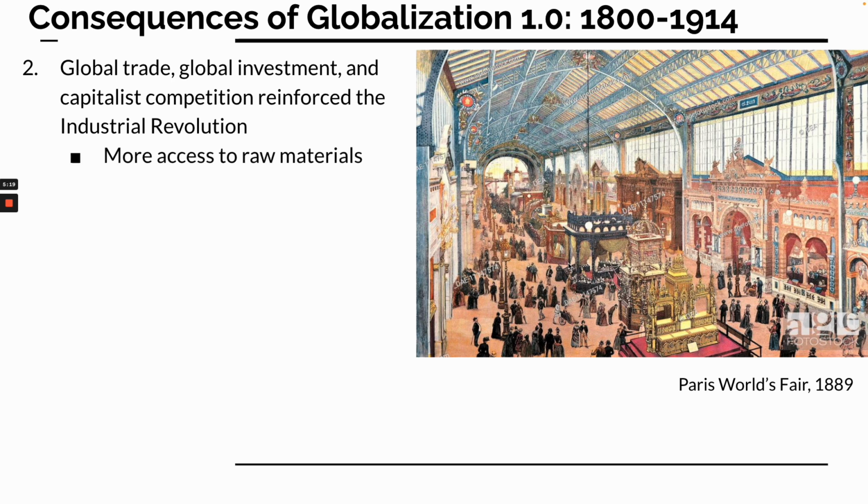Part of the story here is more access to raw materials. Part of that is a story of colonialism, but part of it is also just we've got better transportation technology that we've learned about to move things around. At the same time, and very much connected to access to raw materials, we also have access to markets. The U.S. might import agricultural commodities from, say, South America, but they're also selling farm equipment manufactured in the United States to South America.